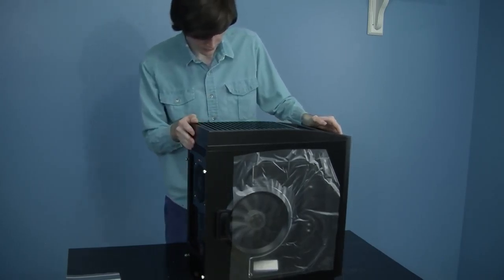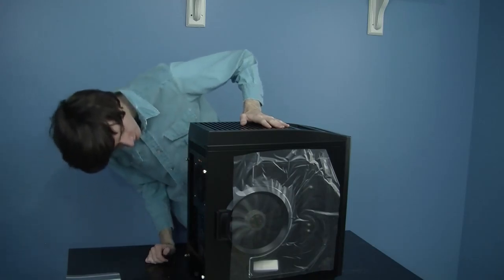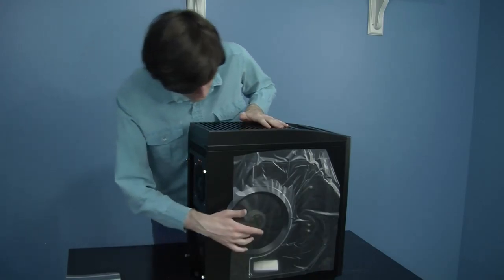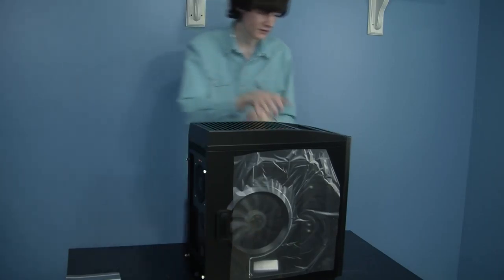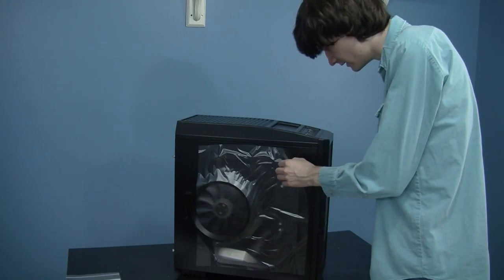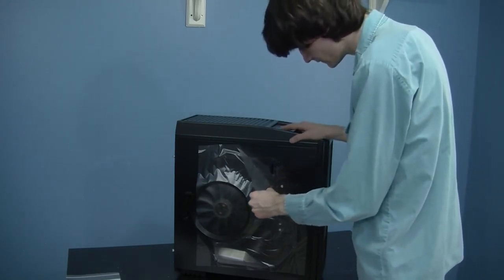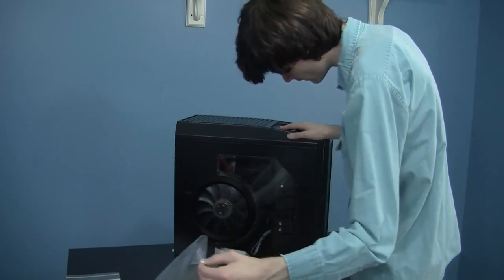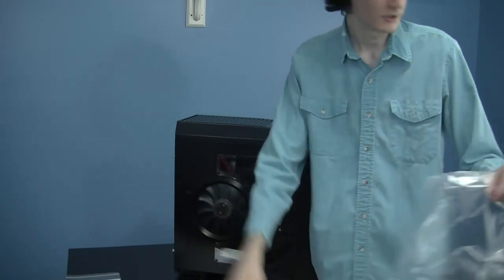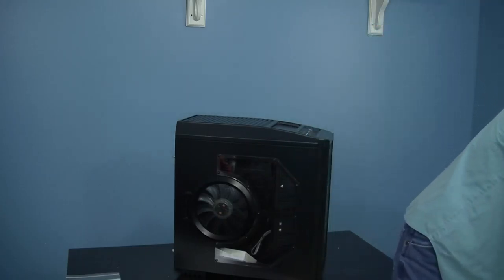So I guess that's technically... Hang on a second. No, it's got four fans in addition to the side fan. Wow. Alright, I didn't realize it had that many fans. I suppose I'll do the great peel off here. There you go. I mean, it's pretty unceremonious. I apologize for that, but yeah, there it is.